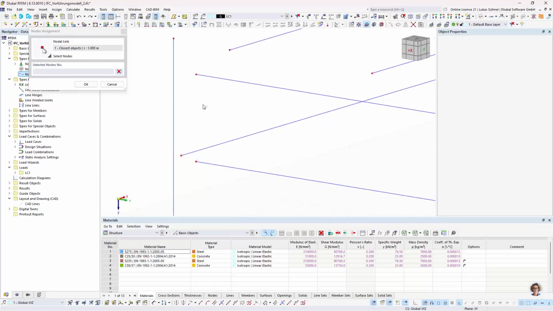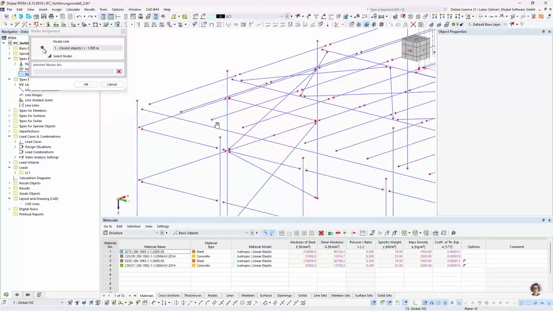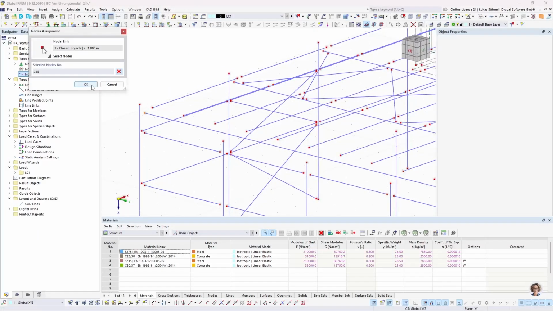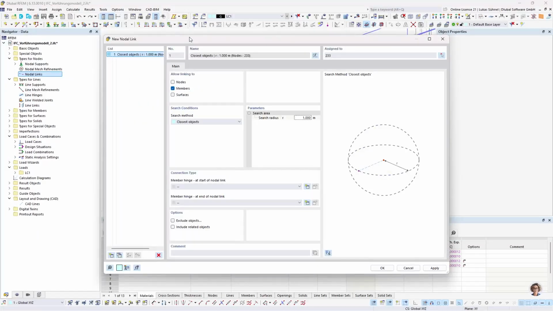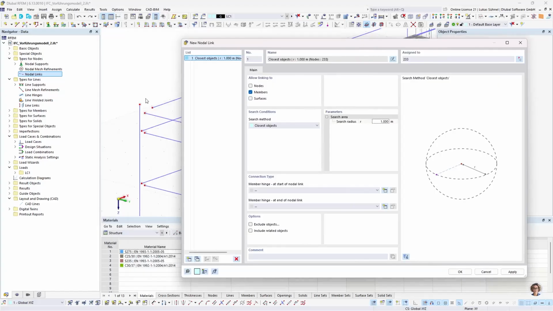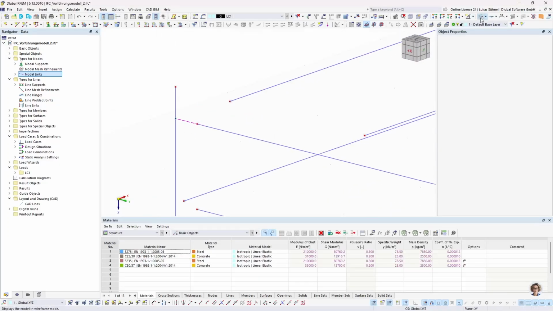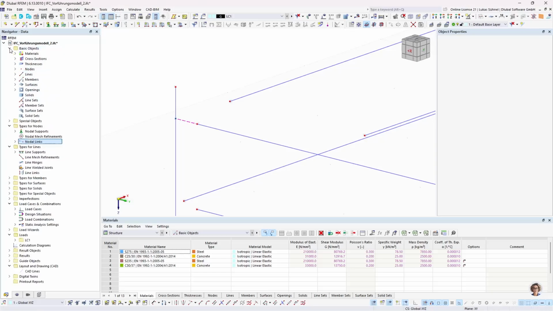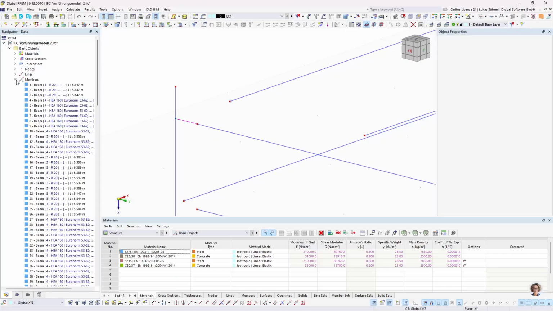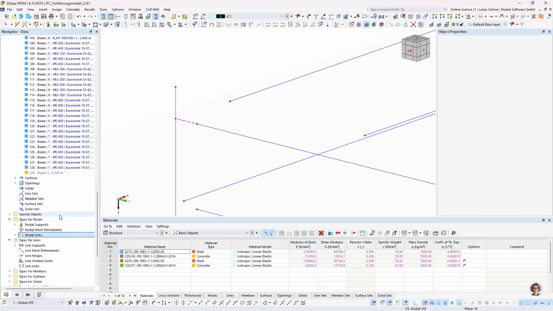I can select, for example, this node here from the main beam, and say, please connect to the next member within a 1 meter radius. I say okay, and it will connect to my column, which is good. This is what I want. And as I said, it will create a rigid member.